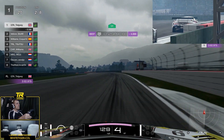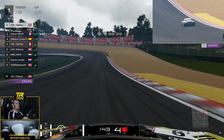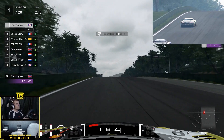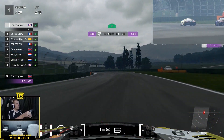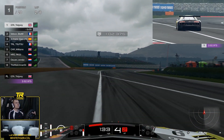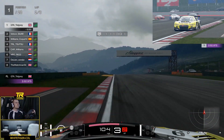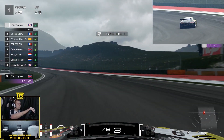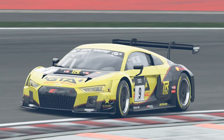We're still three tenths ahead of Storm. We nail that corner and pull a gap straight away. Into this left-hander, this is where the car gets sketchy later on — heavy braking zone, the Audi wants to slide. That gap is six tenths at the moment. We're five seconds up on our lap time, into the 57s in race pace. 57.9 to 57.8 is supreme race pace. Unfortunately messed the S's up a little bit but we've pulled the gap on Storm — tire wear isn't having an impact yet.